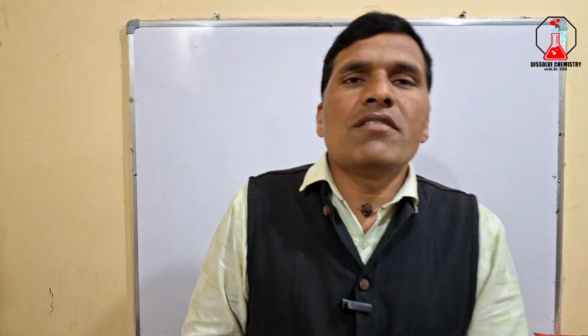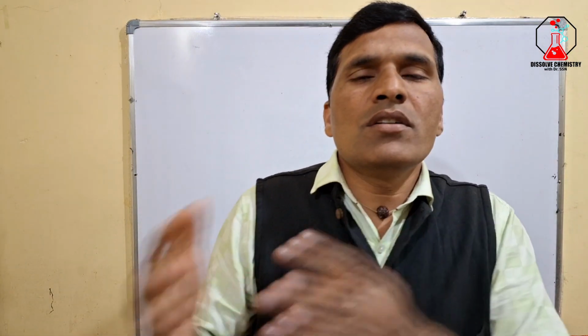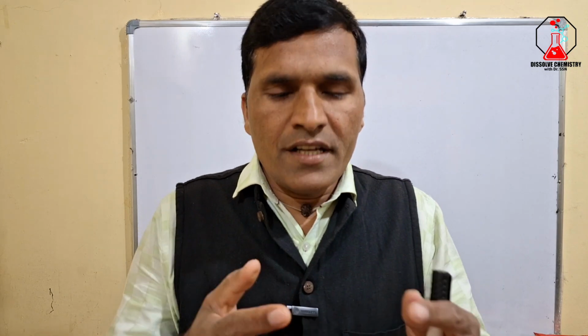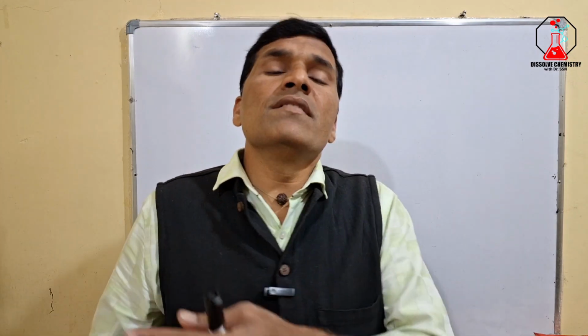In the previous video, we discussed various concepts of acids and bases, where we saw the Arrhenius concept, the Bronsted and Lowry concept, and the Lewis concepts of acids and bases. In the present video, we will discuss a very interesting topic, that is ionization of acids and bases and the relative strengths of acids and bases, and how the strengths of acids and bases vary based on the type of solvent we are taking these acids in. So let us continue our discussion.